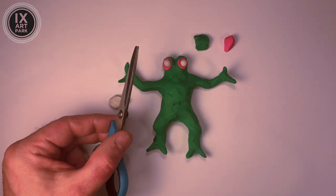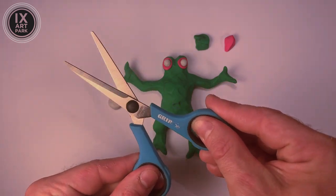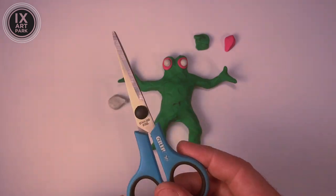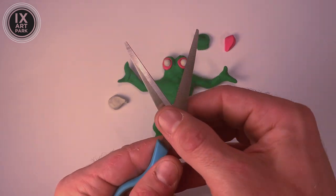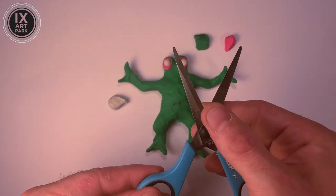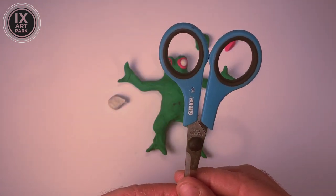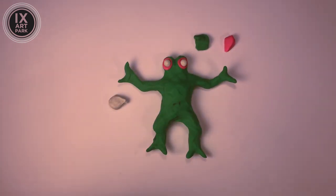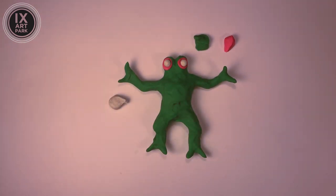Friends, let's talk about scissors for a moment. These scissors in particular, they're meant for cutting paper. And if I cut other things, in particular like an oil-based clay, that oil gets all in my scissors and they don't work as well as they're meant to. And that, my friends, is a tragedy. These are great scissors, by the way. I love them. They're little, but they're sharp. Okay.